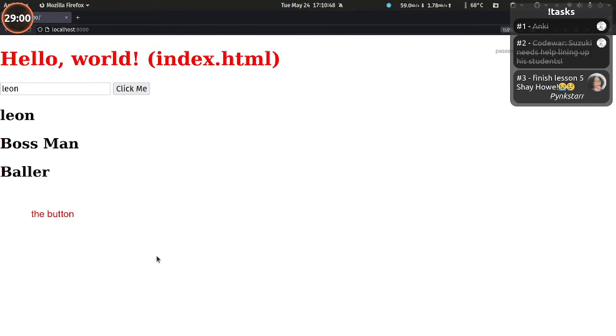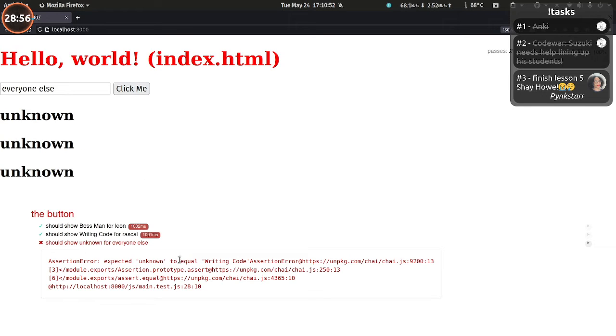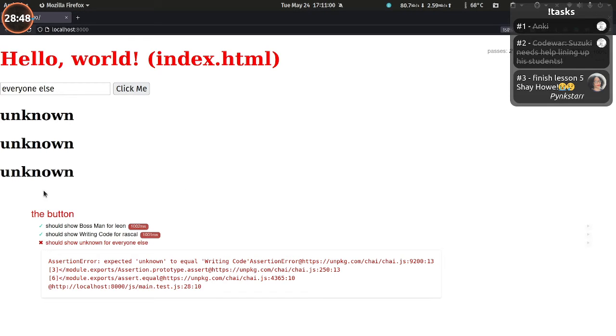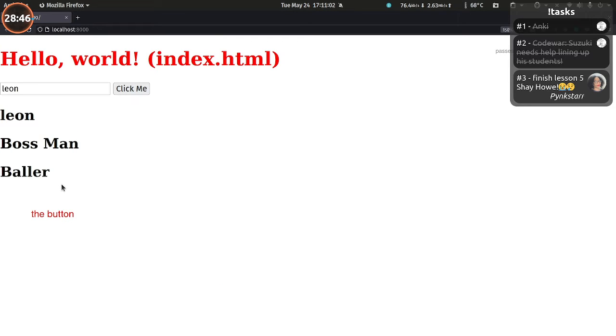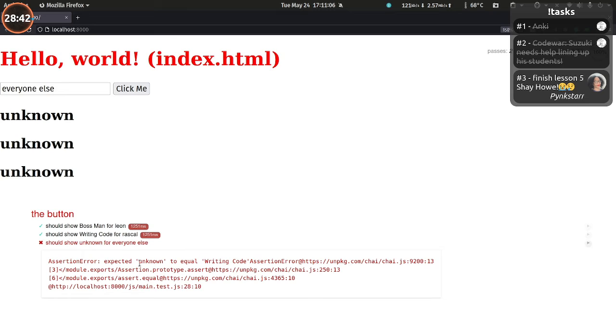Let's rerun it again with our refresh. Okay, so again, this is that thing. Remember when I said you shouldn't use timeouts for testing? It's gonna be a problem for you. This is the problem. Sometimes the test passes because the internet takes so long, it doesn't figure it out. But now we have a failing test case.